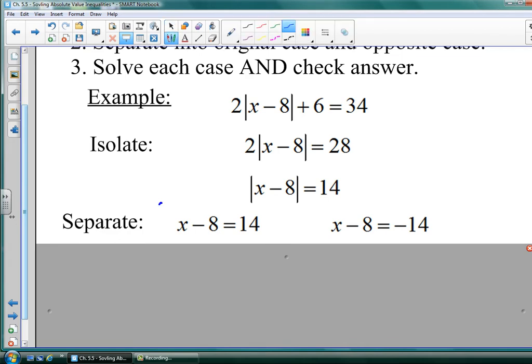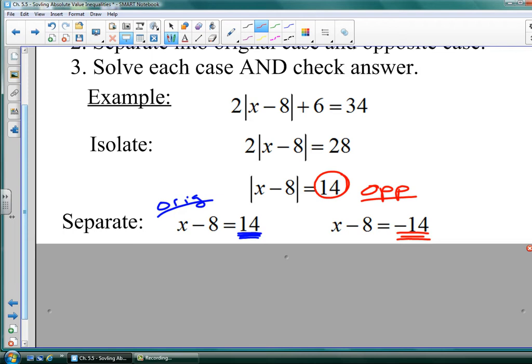There's the one on the left, which I would call the original case. And I call it the original because it's basically just exactly what you're looking at for the absolute value with a positive distance, or in the positive direction, plus 14 of what we're talking about. And then on the other side, this is the opposite case. And this opposite case is saying we still have what we're talking about, but we're actually going in the negative direction. Remember, distance is basically going to be positive. That's why the absolute value is equal to a positive number. But the absolute value really represents two types of things, going in the positive direction or the negative direction.